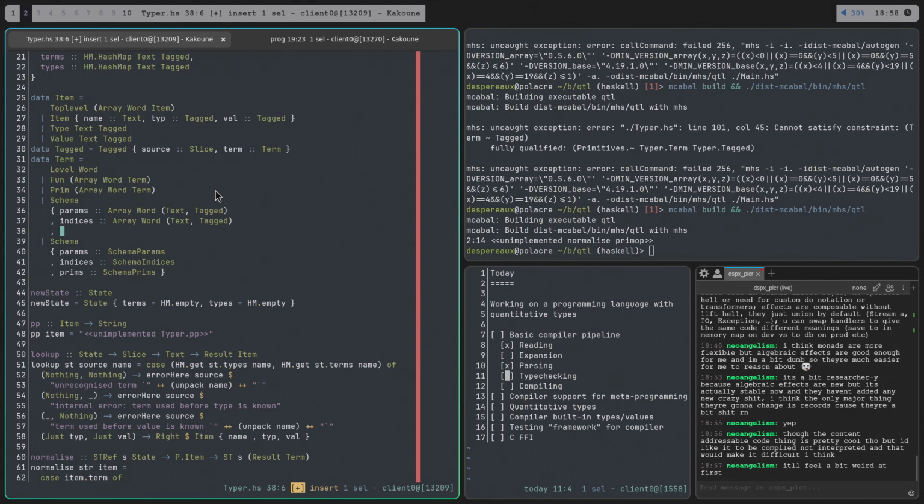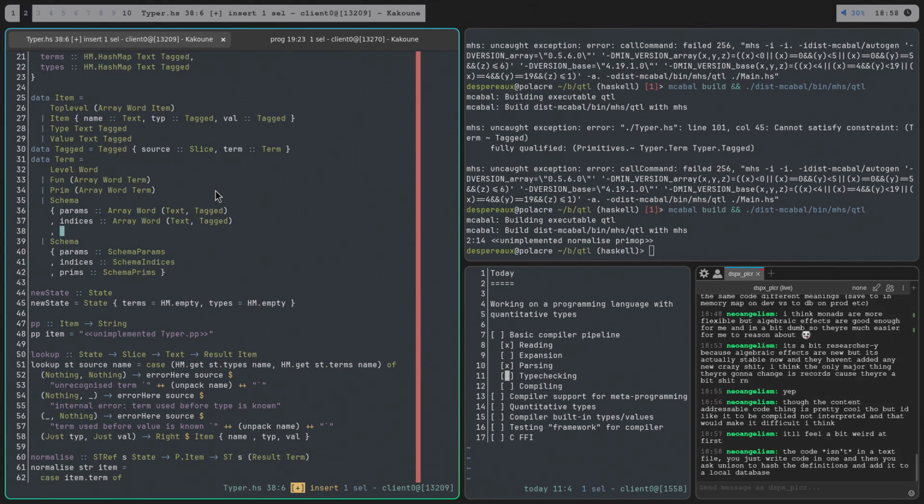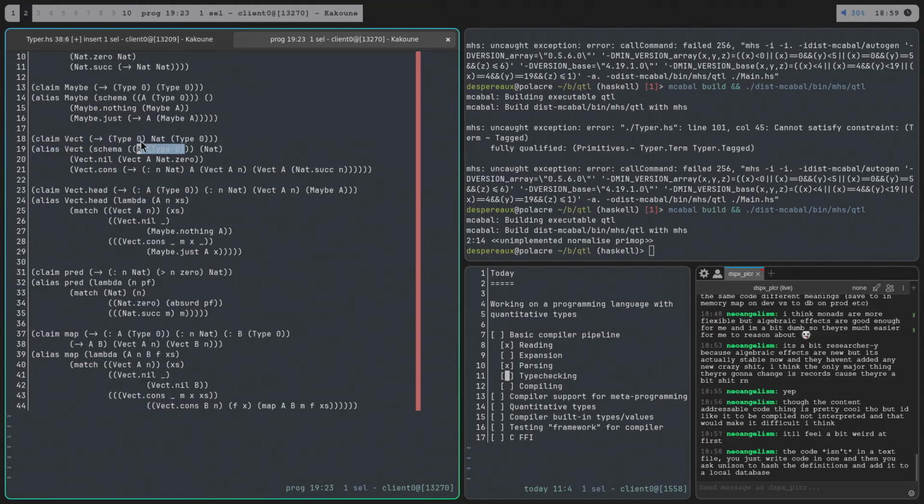Ooh, that's going to be a question that we'll have to come up against, how we have smaller environments, because we'll want to add A to the current environment but delete it afterwards. I think that should be okay. We can just create a new hash map and throw it away. That should actually be fine.